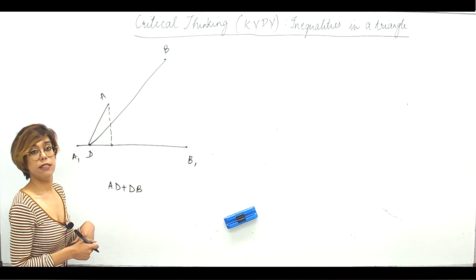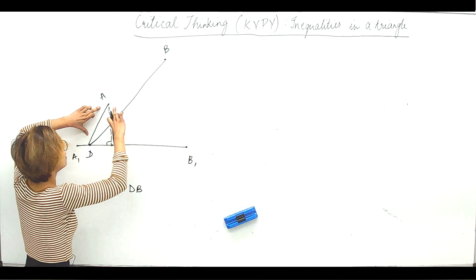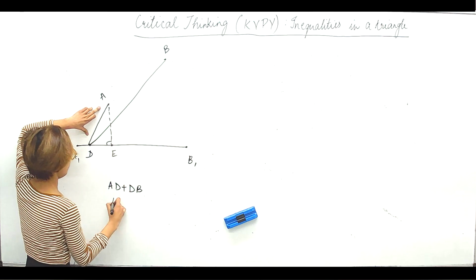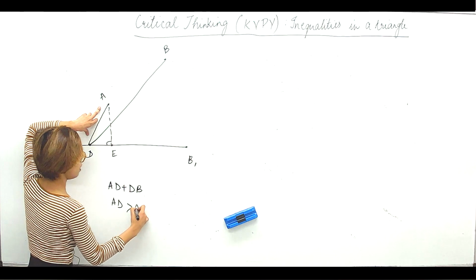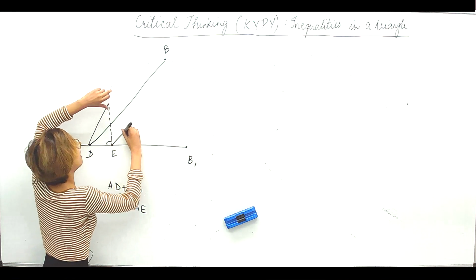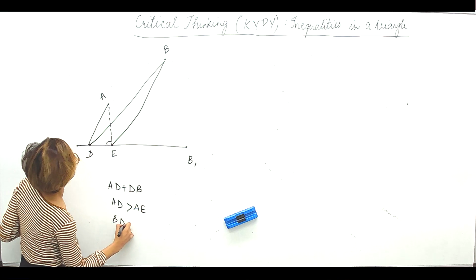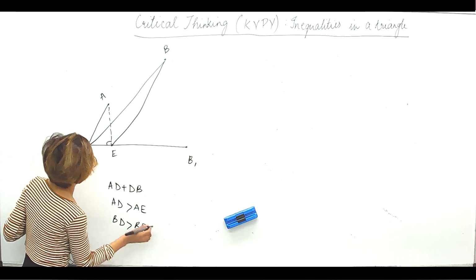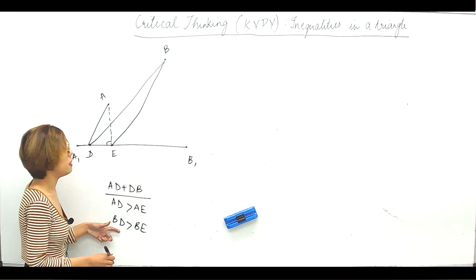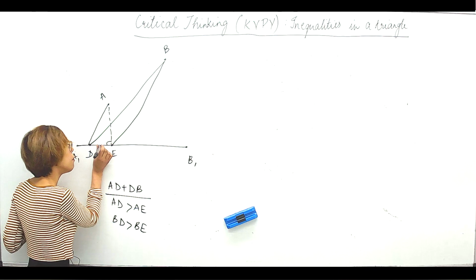Minimum है? Definitely not. इसमें तो ये 90 degree है. AD ये वाला part पड़ा है. So AD is greater than AE. Right? And BD is definitely greater than BE. So definitely you can't say that AD plus BD is the minimum one. No. Right? यहाँ पे भी लोग same problem. यहाँ पे भी same problem.